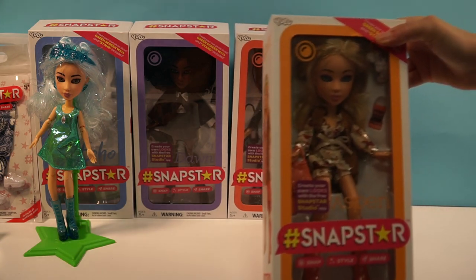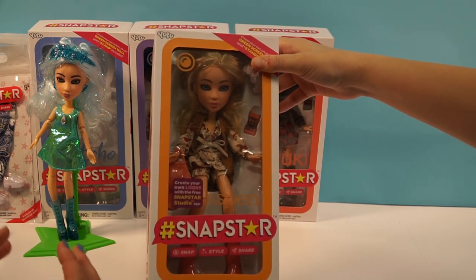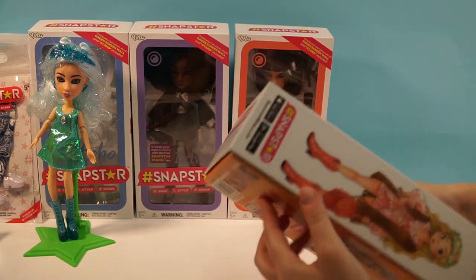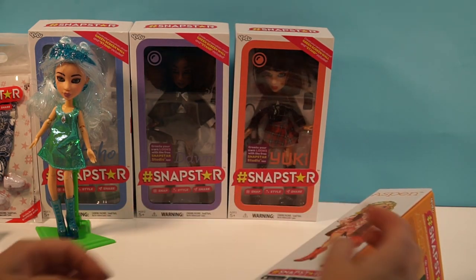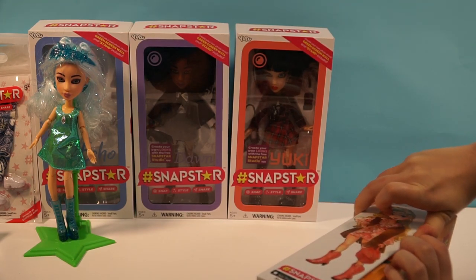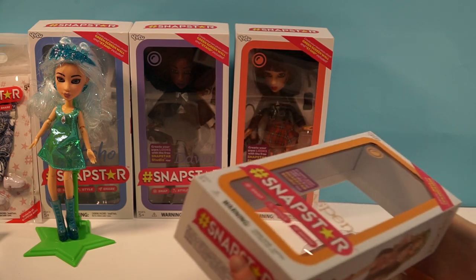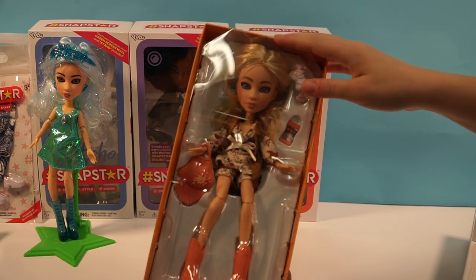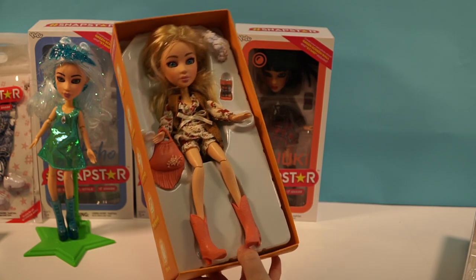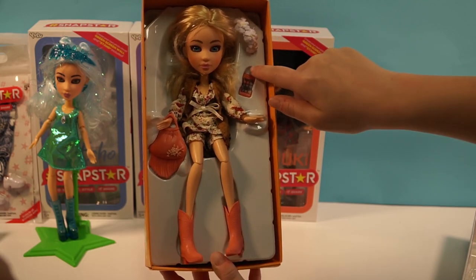Next I'm going to do Aspen — she is very blonde and pretty. She has a real hippie vibe going on, which I really like. Oh wow, she's just gorgeous! I love her boots. She reminds me of like a Southern girl — kind of a Western, Southern girl kind of vibe. And here's the most important part: her cell phone. She also comes with a cute little flower headband. She definitely has the hippie thing going on.